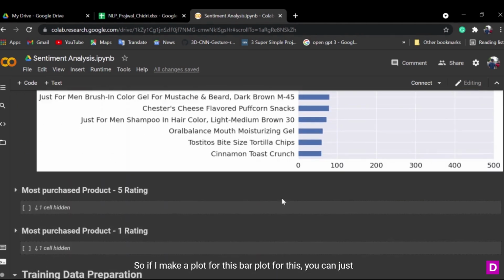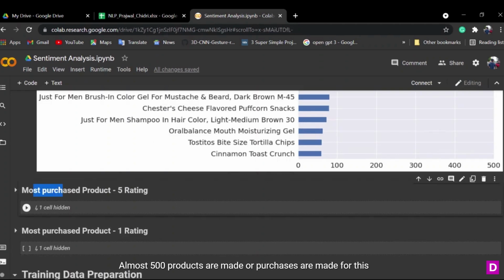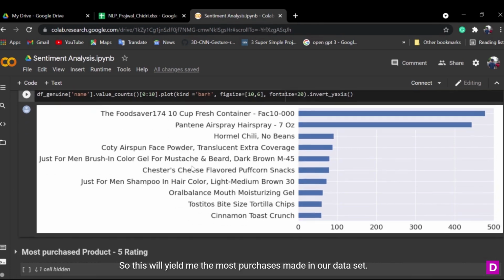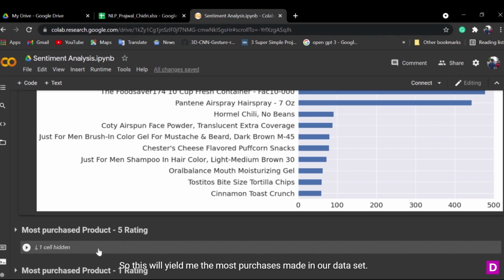If I make a bar plot for this, you can see almost 500 purchases are made for this particular product when compared to Pantene, then compared to Hormel chili, etc. So this will yield the most purchases made in our dataset.